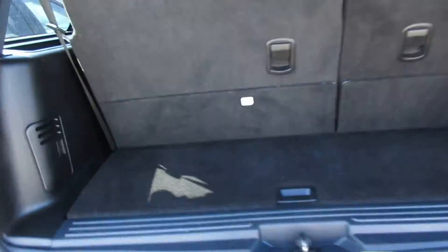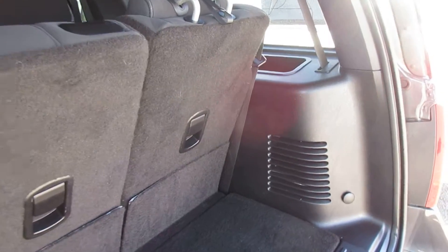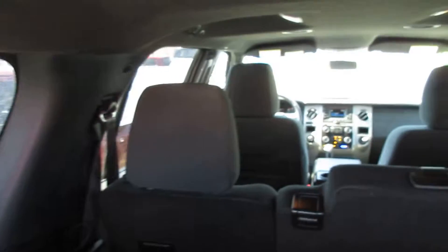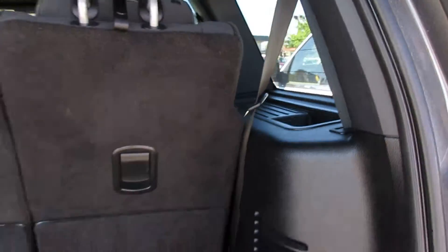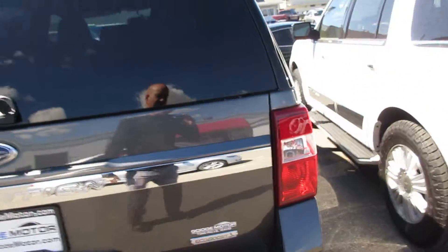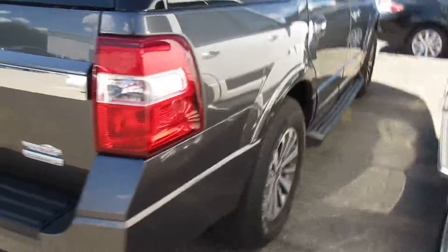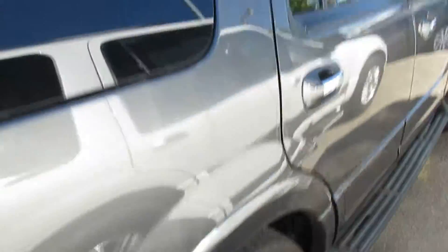Look at all the room you have with that third row up — that's what I really like. You don't need to get the extra-length ones if you don't need to. You've got three rows of seats. Looks great. There's not a whole lot to complain about because of the low miles. I do videos for vehicles with 80,000, 90,000, even up to 100,000 miles where you really gotta pick them apart and grade on a curve. But with low miles, not too much to worry about.